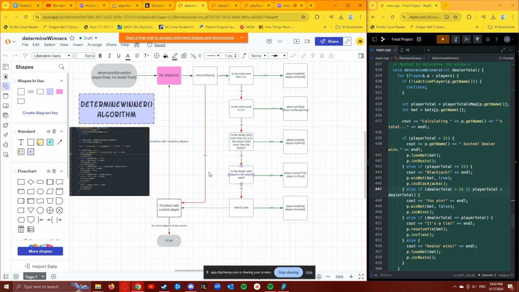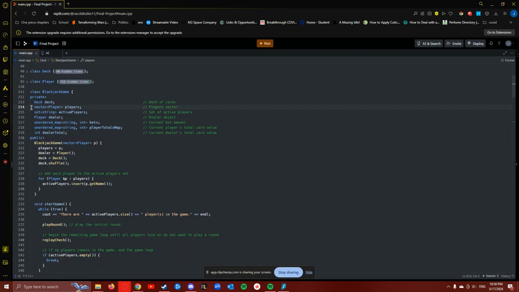And we repeat this for each active player that participated in the round. And as soon as we go through all of the players, the determine winner is finished.